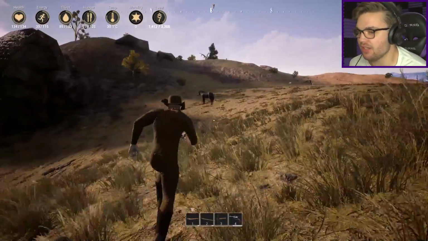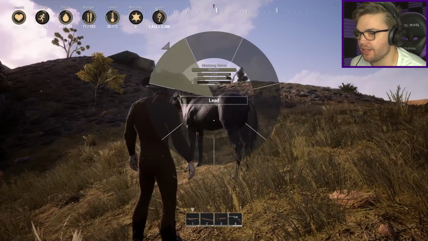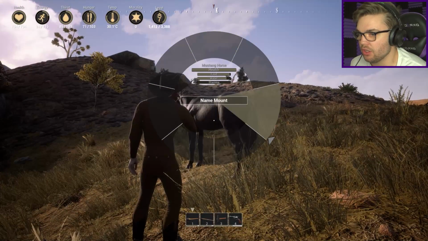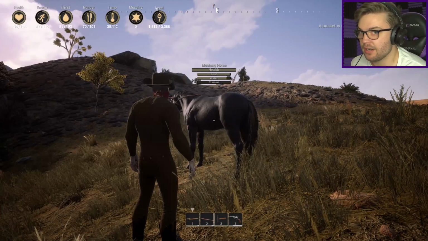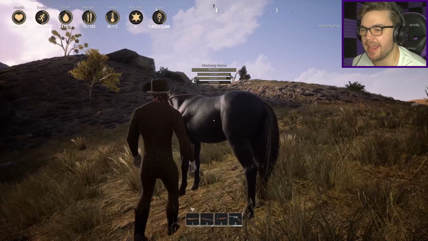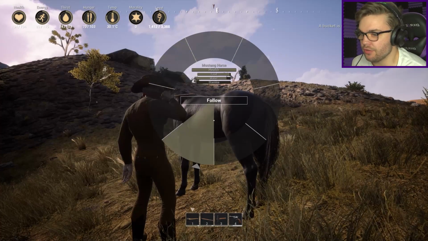No, but really, I left my horse all the way over here. I accidentally turned off him following me around. Can you stay, follow? Yeah. Ooh, give me, name mount. I can actually name him. Give water. Can I give you water? A bucket is required. I have my canteen. Let him drink out of my water supply. So I need you to follow me.